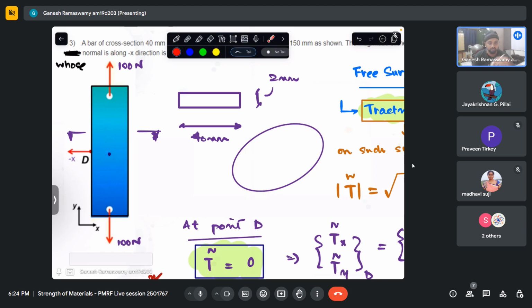Why we are studying the free surface and traction vectors on the outer surface is so that we can define the boundary conditions, which is the first step of that analysis. You were able to quickly deduce that the shear at point E would be no different from D, because this is a simpler problem. When we go to a more complex problem, we don't know how it will vary inside the body. So that will come as part of the analysis.